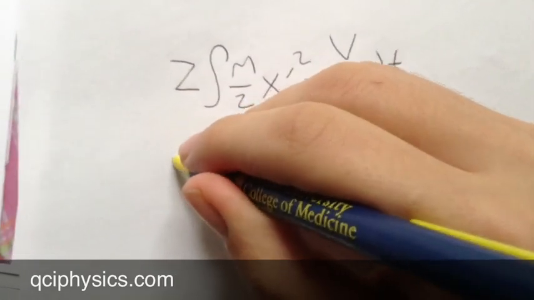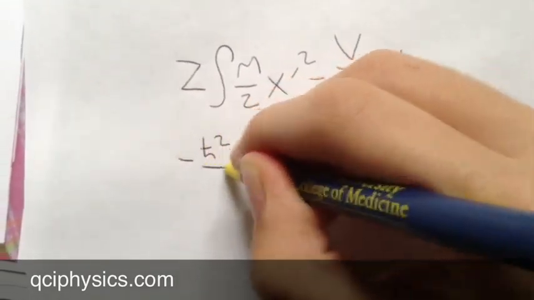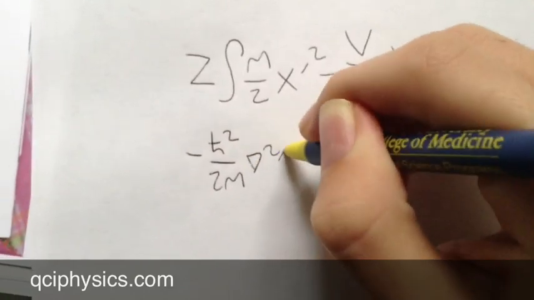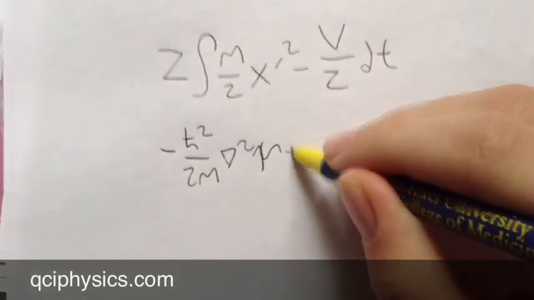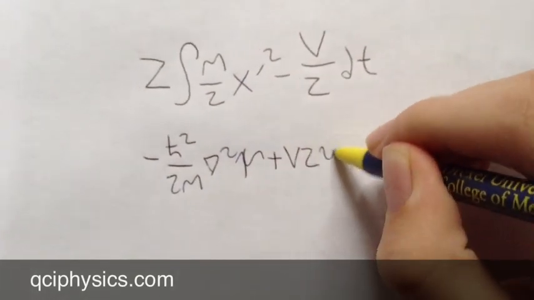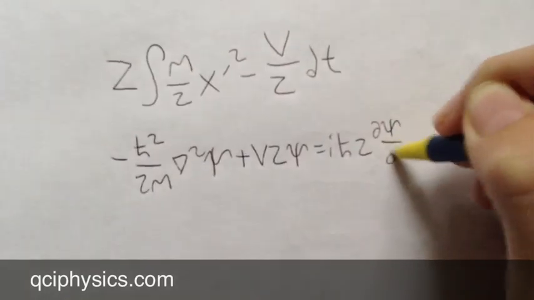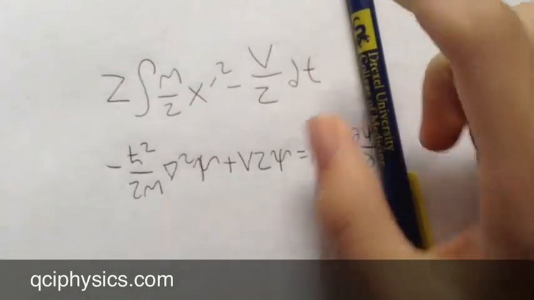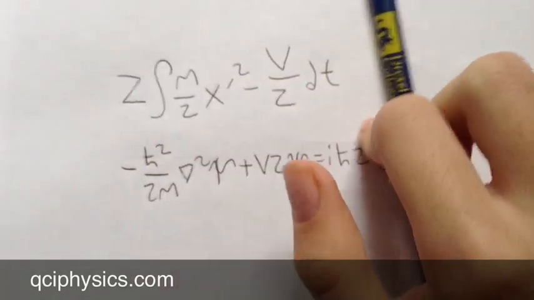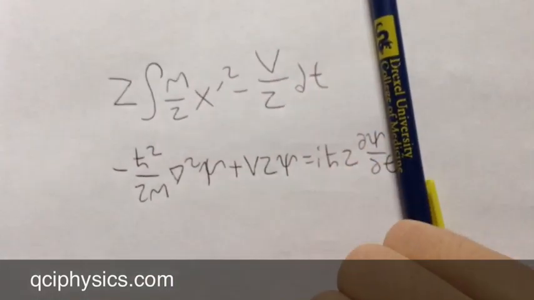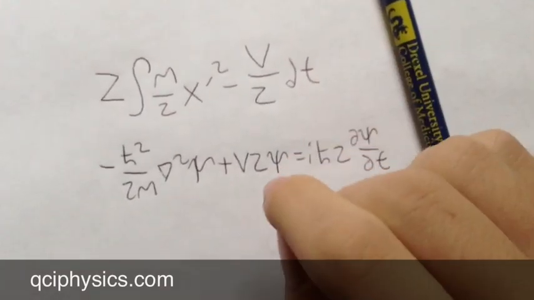And you can derive a Schrodinger equation from these propagators: minus h-bar squared over 2m times del squared psi plus vz psi equals i h-bar z d psi dt, where z is now a complex number on the unit circle. So, these different Schrodinger equations should apply to these different universes. It's an interesting idea.